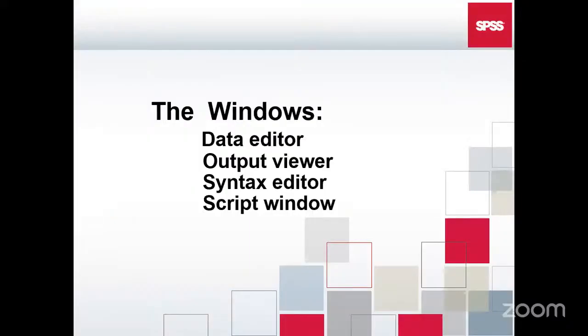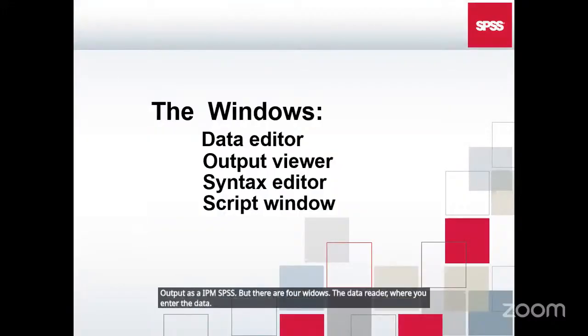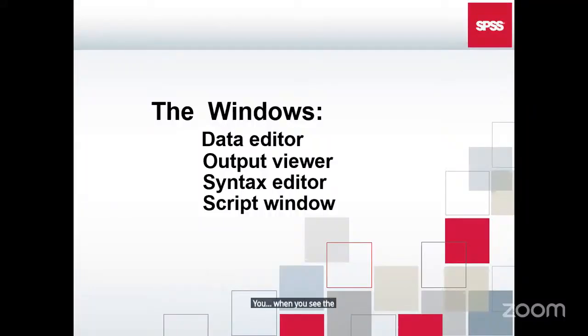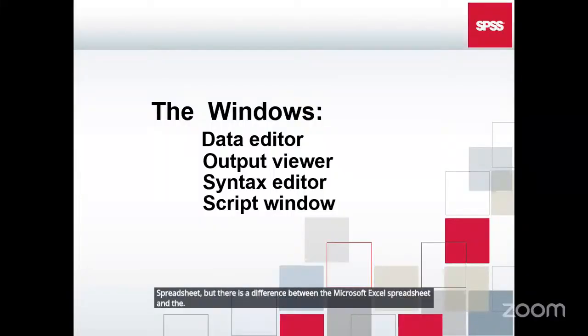There are four basic windows of the IBM SPSS. Why am I doing this? Because if you don't know the SPSS outlook, then it is not easy to understand the output of the IBM SPSS. But there are four windows. The data editor, where you enter the data. You see the data just like the Microsoft Excel spreadsheet, but there is a difference between the Microsoft Excel spreadsheet and the IBM SPSS data editor.